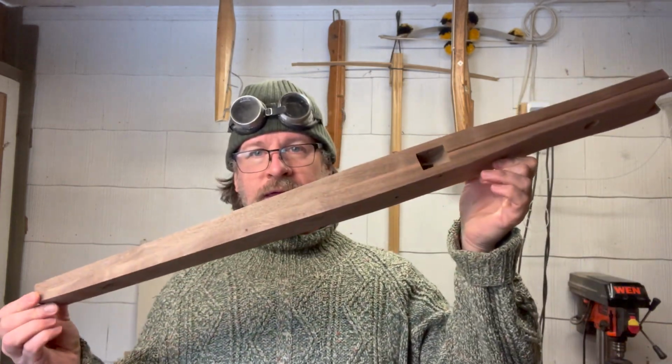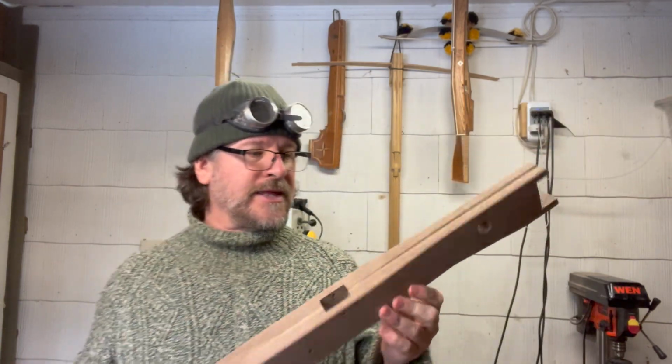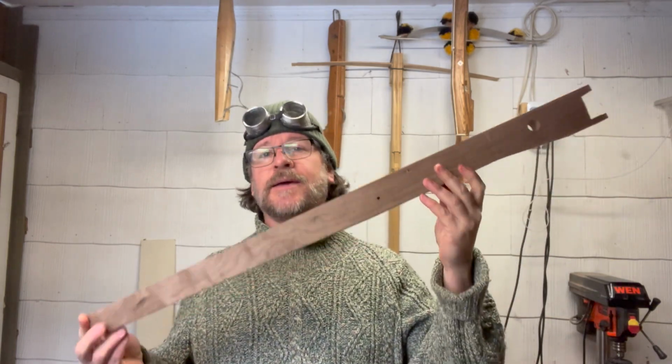Today I'm going to be doing a little bit of a build-along series of videos. This will be the first in that series, and I'm starting with the new version of the medieval crossbow kit. A couple of the key differences with the new version: obviously the tiller this time is in walnut instead of cherry. And the other key difference is we're using a steel prod this time.